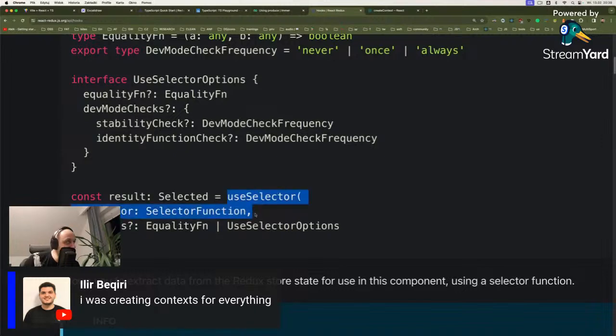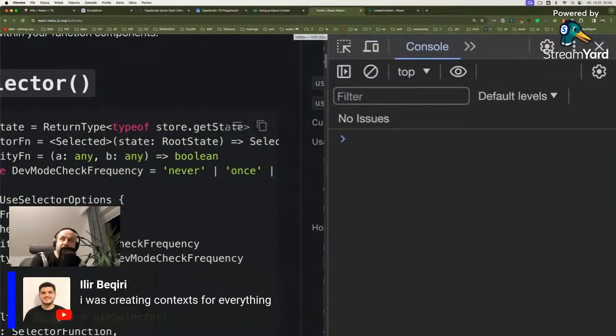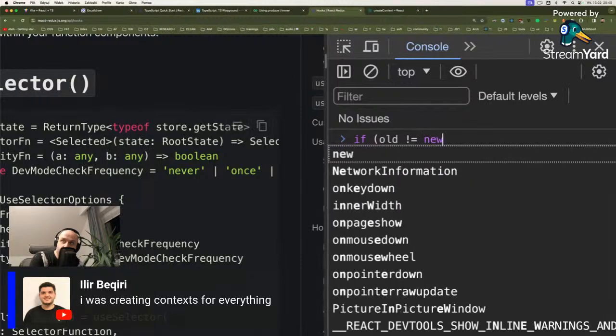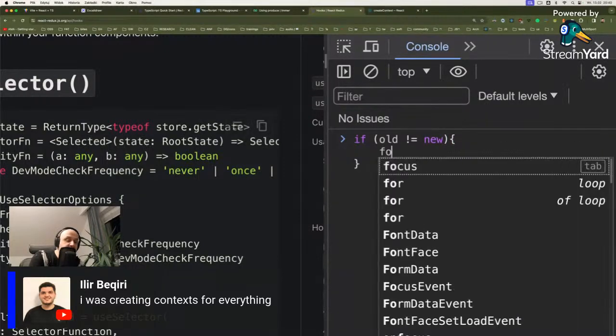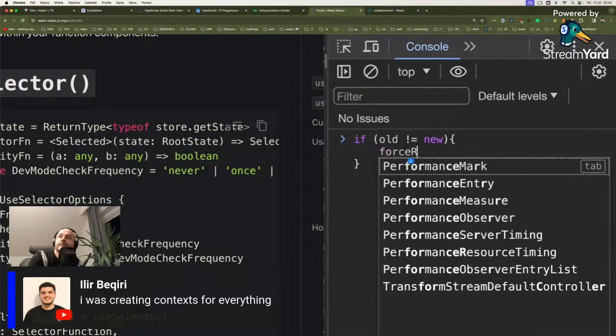Again, what the useSelector is doing is it remembers the previous value that was the result of the selector and the current value that you are running now. It compares whether the old one and the new one are the same. If they are, then nothing happens. But if it turns out that they are different, so if the old doesn't equal the new, then what it does is force render.